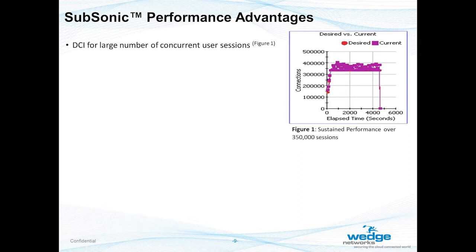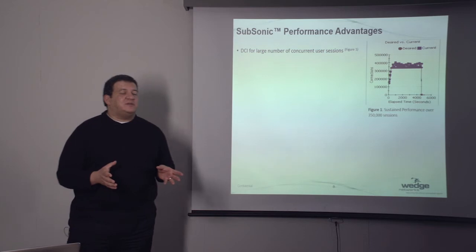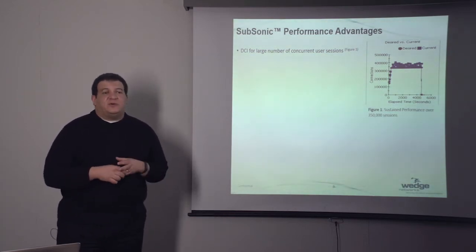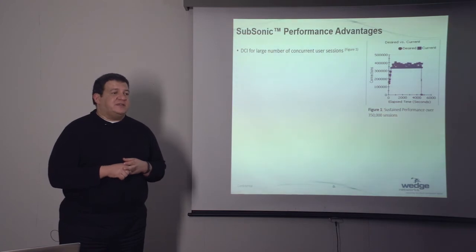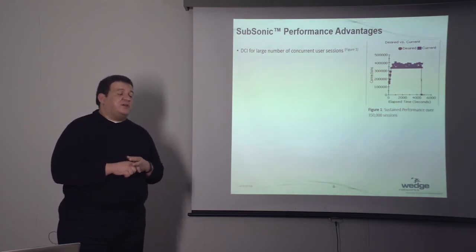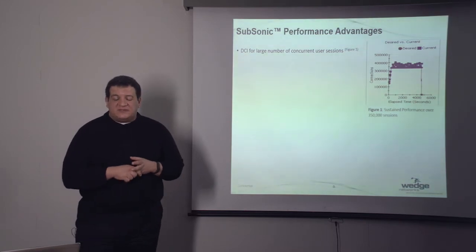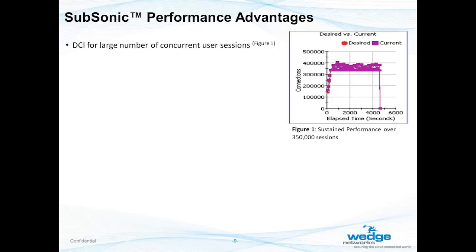The first one is, can the deep content inspection engine scan very high concurrent sessions? And that's very important, because think of it. If you're deployed in a network junction, and typically are deployed in operators or cloud installations and so on, the number of sessions are huge. We're speaking about millions and millions of sessions. And so the first one is, from the lab test, we can show here that we can have sustained performance over 350,000 sessions for a typical 4-core processor.